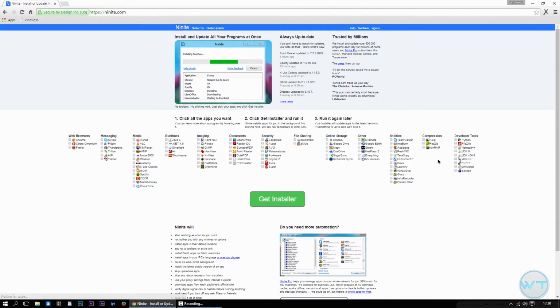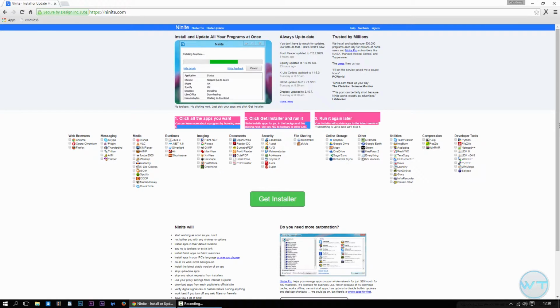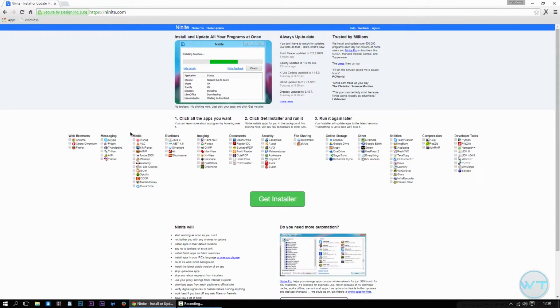This website allows you to download bunches of programs all at once, and get all of the installers right away. So we're on the website right now. You'd first start from web browsers. Since you wouldn't have a web browser yet, you haven't installed anything, you would choose which one you want. My recommendation, I'll just do my recommendation for every one of these, for every one that I would download myself, but you can choose whatever you want. I would download Chrome as a web browser. That is my default now.